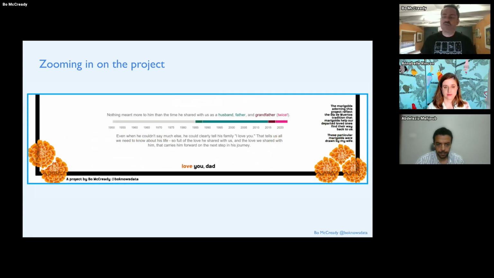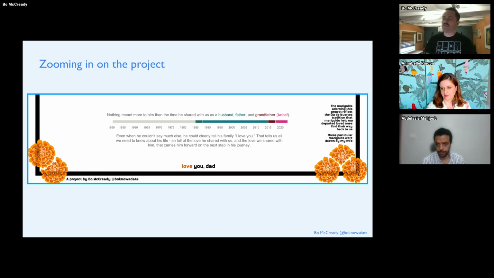And then just moving down to the bottom of the project, another thing that meant a lot to me as I was building personal data sets, digging into that type of journey: we also wanted to highlight some visual elements that meant something to us. So this project is adorned with marigolds, which are very closely associated with the Dia de Muertos traditions. We live down here in Central Texas. We go to San Antonio every year for a long weekend to celebrate Dia de Muertos, and kind of have a chance to reflect on those people who are no longer with us, who've meant a lot to us.